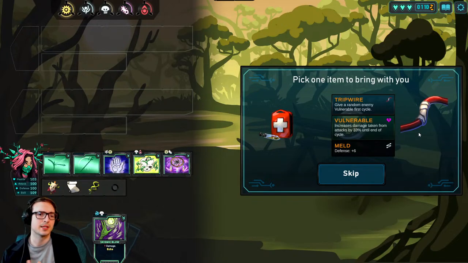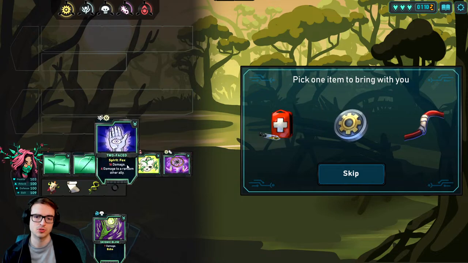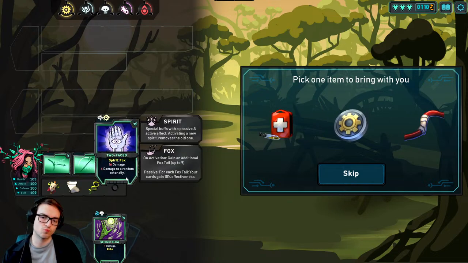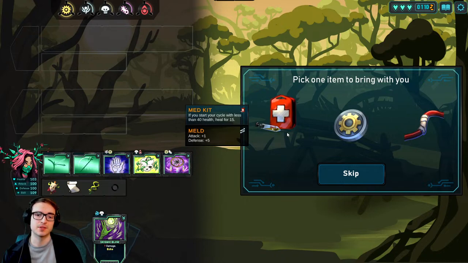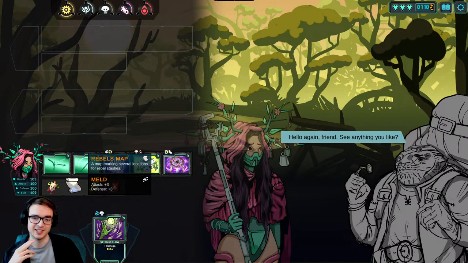Pick one item to bring with you. Give a random enemy vulnerable first cycle. Increase damage taken from attacks by 33% until the end of the cycle. I don't think vulnerable would apply to poison. No, from attacks. It doesn't apply to poison, I don't think. Damage card in the first card slot deals 30% increased damage. Maybe. If you start your cycle with less than 40 health, heal for 15. Oh, that's really good. Yeah, we get that. More healing is so good for me. And then the merchant? We are already full, though. Oh. Marking several locations. So, okay, there's going to be more.